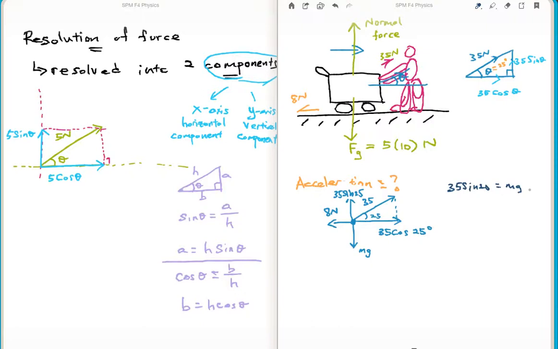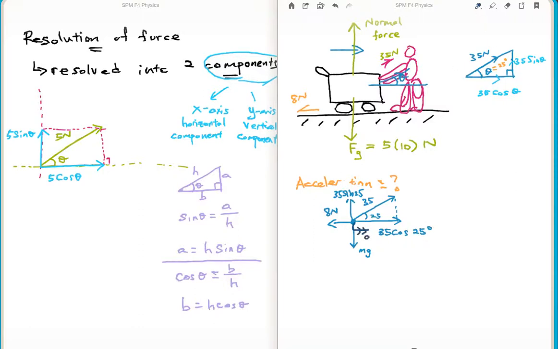Right, but since they never ask, let's not get into it. It's an equation for friction, okay? So let's not confuse you with that. You get to learn the vertical component once you are in your degree or pre-U. There's an equation for friction, there's a coefficient of friction. You get this 8 Newton, then you get things from there. But for now, since you asked for acceleration, this object accelerates to the right.